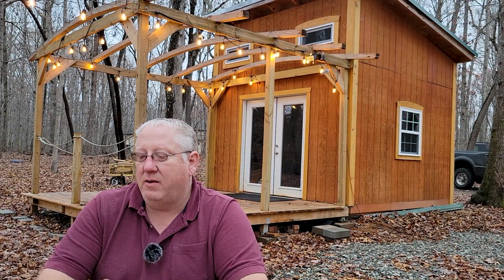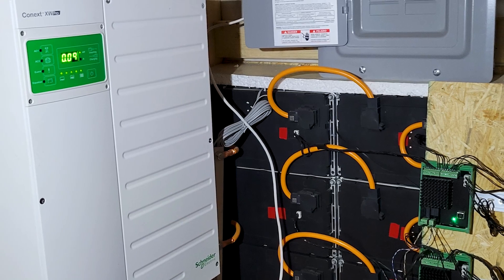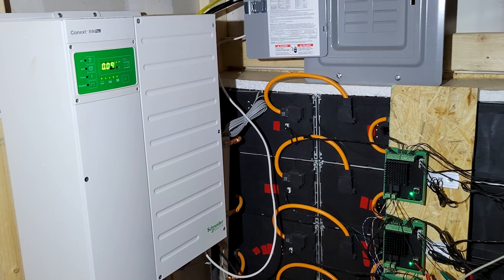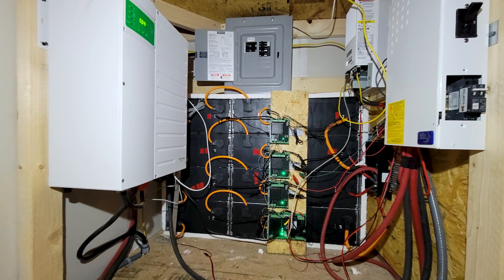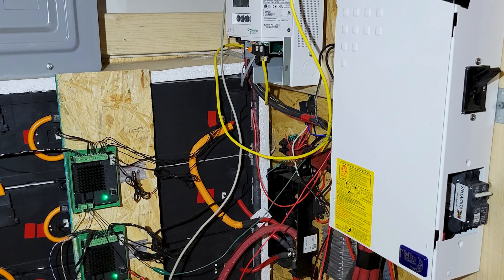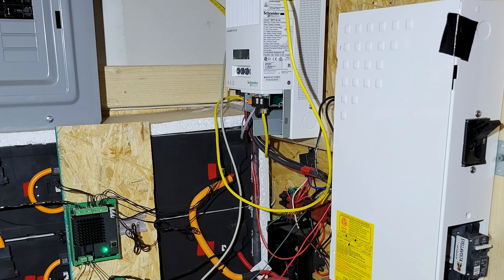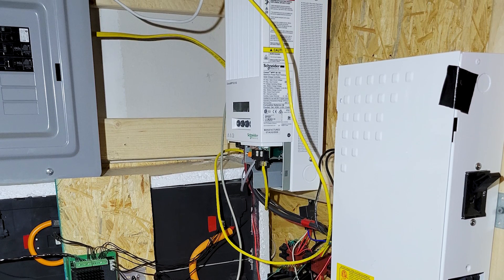So the XW Plus is at my house. I've had it now for about five years, and in those five years it has run continuously. I've only had to turn it off twice that I can remember, and both times was for things I needed to do for maintenance on the batteries or changing out a circuit breaker. That's it — it has run continuously for five years. No overloads, no faults, nothing. It's been very reliable in those five years.